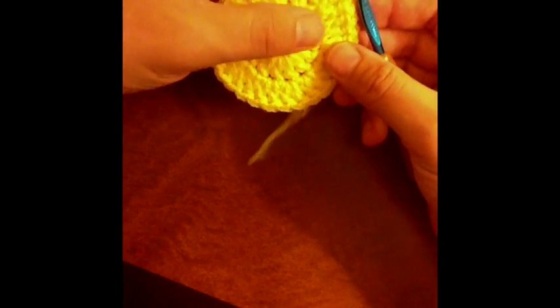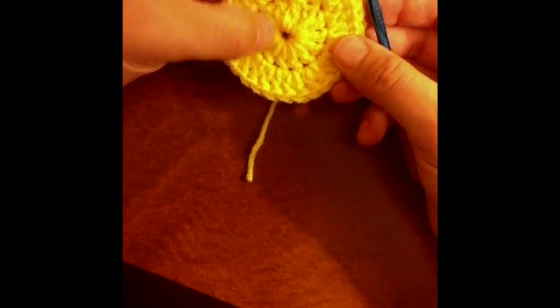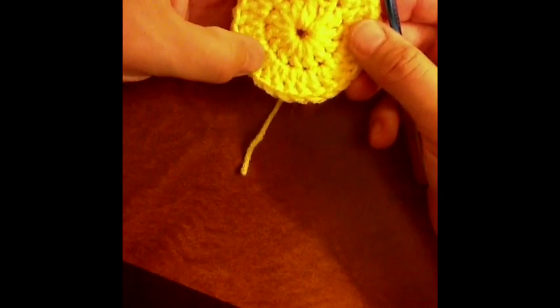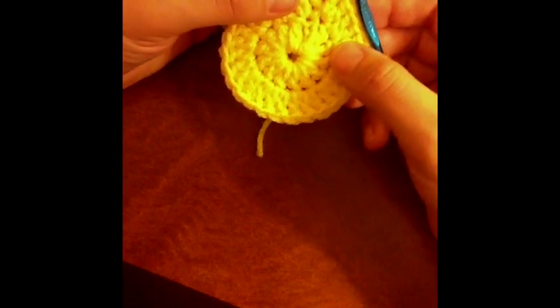Let's continue this all the way around. 1 double crochet in that stitch, 2 double crochets in that stitch. I've made it to the end of the round. I've made all 28 double crochets. In the previous round, which was round 2 on the pattern, we know we had 14 double crochets because it was 13 double crochets in the ring with a chain 3, which made 14. In this round, round 3, the pattern called for 2 double crochets in each stitch. So doubling 14, we should have 28.